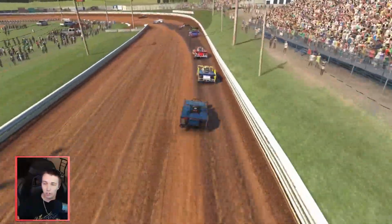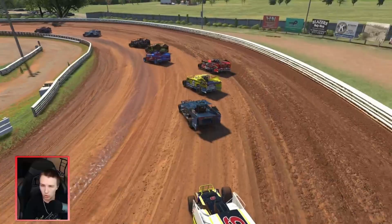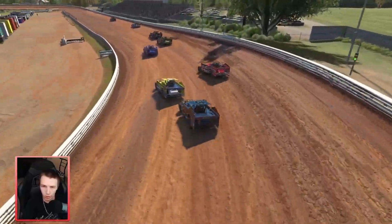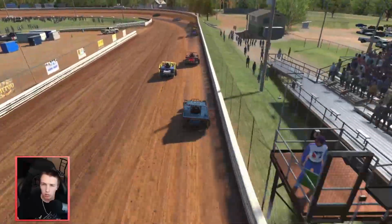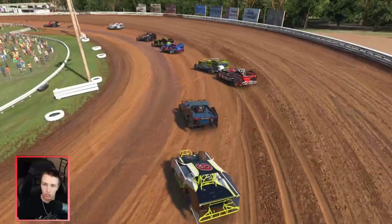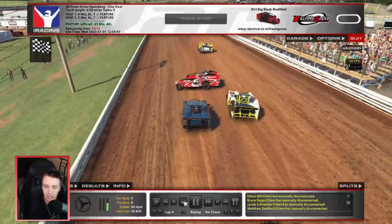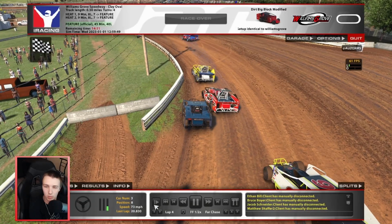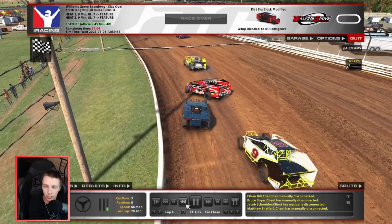I don't think the 4 appreciated it, but he made a clean slider in 1 and 2 on this next corner. The 4 had a great 3 and 4 there, and was able to stick his car right between the 1 and the 6. The 6 didn't cross over enough because the 4 kind of parked it, and I was all the way to the inside. Yeah, that's where our left front damage came from. Just barely clipping this. So actually we hit it pretty hard. I'm shocked that we were able to drive after that.